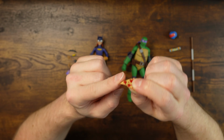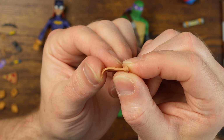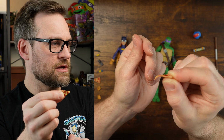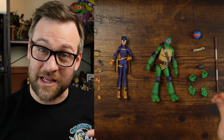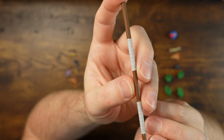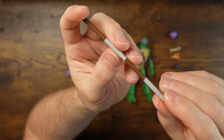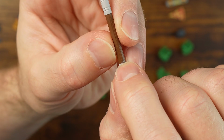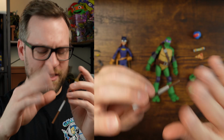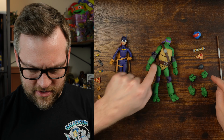It's like a softer style, which would be good if you want to heat it up a little bit and then just apply some pressure. You can get that nice kind of drippy look, which you can also do with NECA stuff if you have NECA pizza. The bow staff is pretty straightforward, so there's not a lot of paint in a lot of these pieces. I mean, they are coming from a cartoon, but a little overspray or whatever, fine. Maybe some black outlines would help push that, like how I see on her and him.